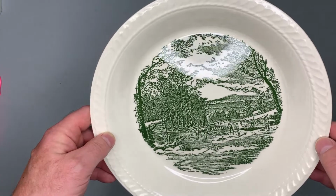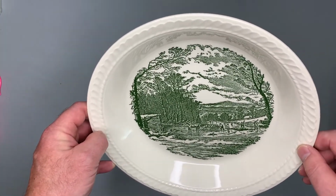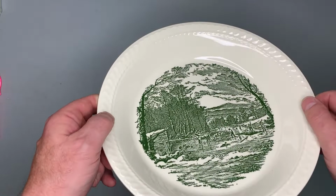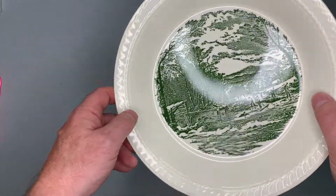in green. I've tried to get others. There have been others on the internet and on eBay and such, and I just haven't been able to snag them. This comes in blue, pink. I think I've even seen the black.